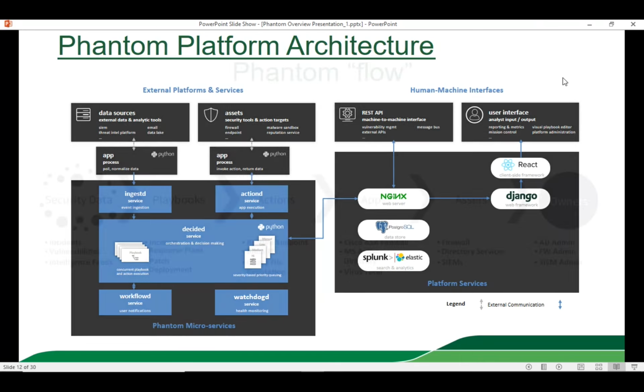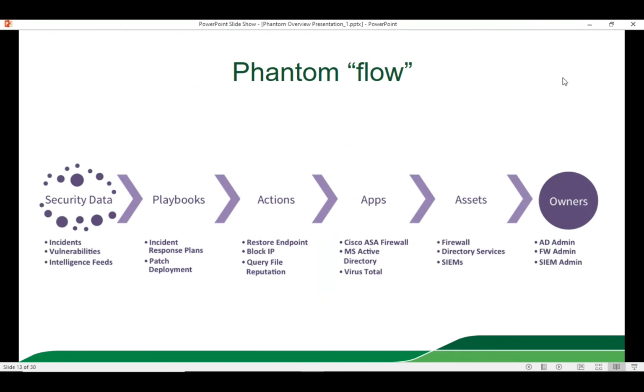So moving on, Phantom workflow, like we discussed, SIM, it ingests Splunk Enterprise Security collects all security relevant data, including incidents or vulnerabilities, intelligence feeds, and then the incidents are being analyzed by the analysts, and then when they do the incident response, it is manual.